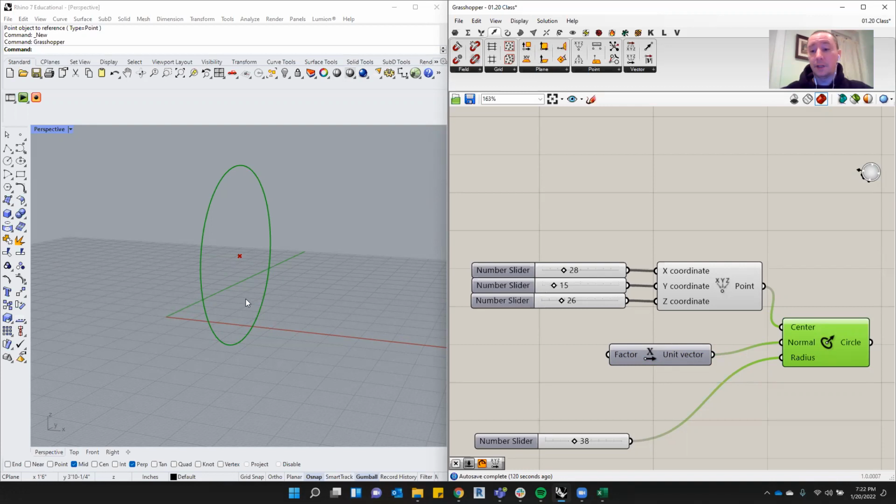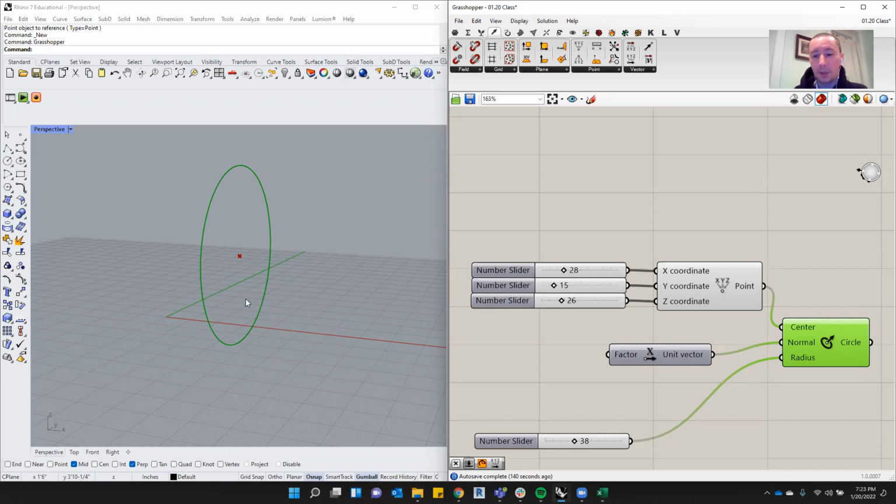Let's say you lofted some crazy shape, and you wanted to draw a line directly out from a point on that shape. You can find a point on that shape and say, hey, what is a normal from this point? And it'll generate a vector that's not going to be X, Y, or Z. It's going to be some combination of all of those that points directly straight out, right?